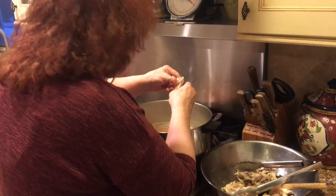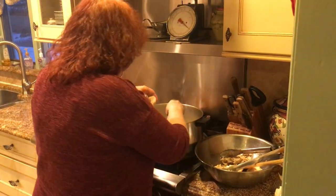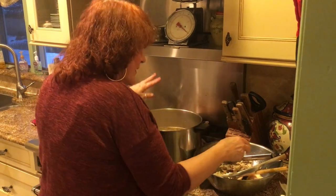You take a pound of spinach, you chop it up, and you put it in the soup along with the meatballs. So when I finish breaking this up, I'm gonna start rolling the meatballs.